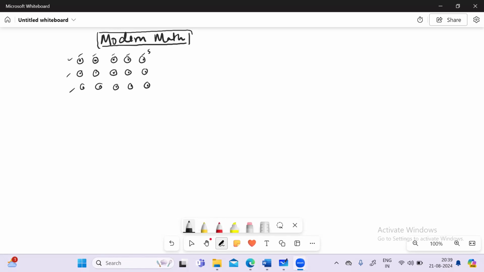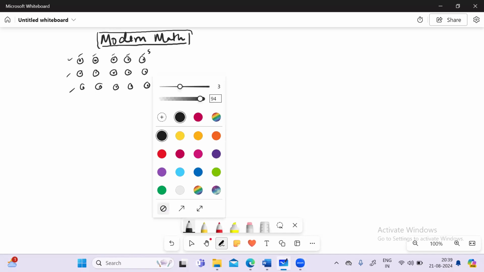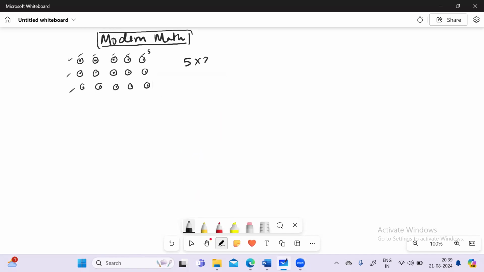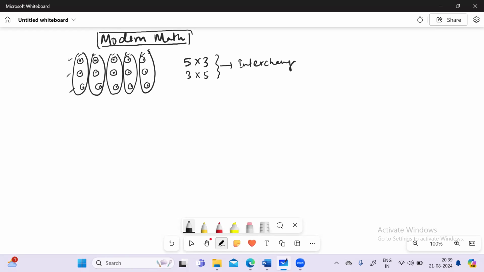Exactly. And you said that there are 5 into 3, or somebody could have thought it like there are 5 sets of 3. So he would have called it 3 into 5. So these multiplications are interchangeable.